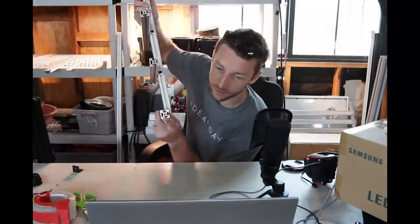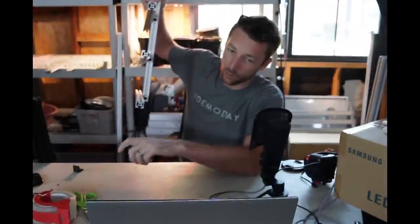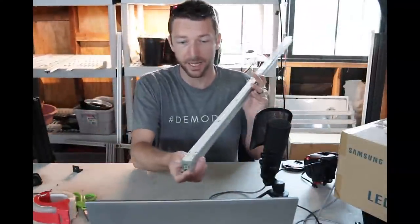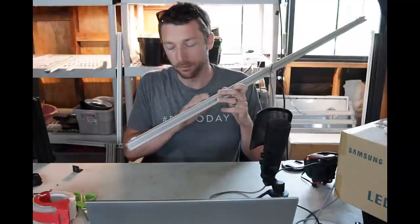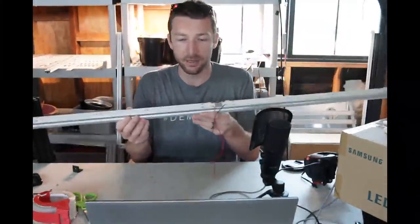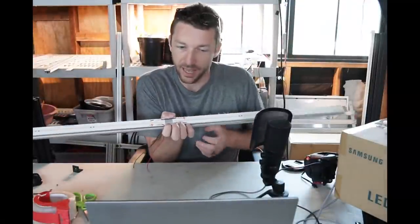You can also order plastic end caps from T-nuts — there's a little wedge screw that kind of wedges into the hole in the center. They're not the most secure but they look okay; you can get them in red, yellow, blue, black. I'm going to try to work with someone on a 3D printer to do some custom end caps. The idea is an end cap that goes over this and clamps down on the board a little bit — so instead of just thermal tape, the end cap will actually hold the PCB down, and possibly a middle one that claws the side of the PCBs.